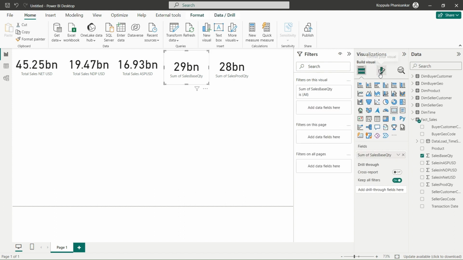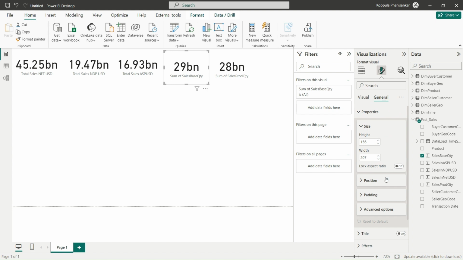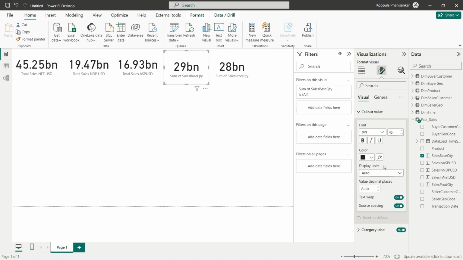Let me select this card again and go to the general settings, then properties, and you can see the options: calculate value, and then display units. This is the one I want. I'll change to none, and it will show the detailed form. Instead, I'll probably change to thousands; units are not good. Maybe millions is better. For the decimal value, I don't want any decimals, so it will be zero, and you can also change the color of that particular value.